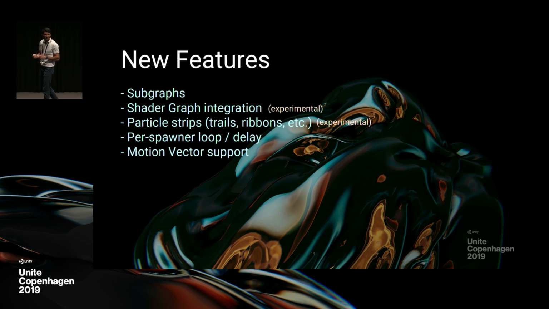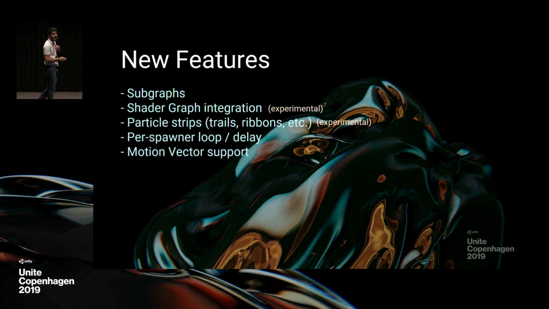There's another small feature, somebody asked me about this yesterday. We have the ability to spawn in sort of these periodic bursts, but there's certain cases that it doesn't address, and the per spawner loop and delay allows you to basically say how many times does the system trigger, is there a delay before it, is there a delay after it, how long are the individual trigger times going to last, etc. So it allows you to time effects a lot better.